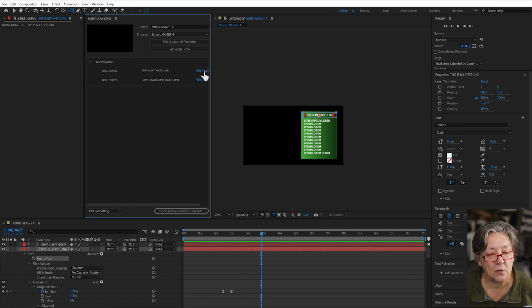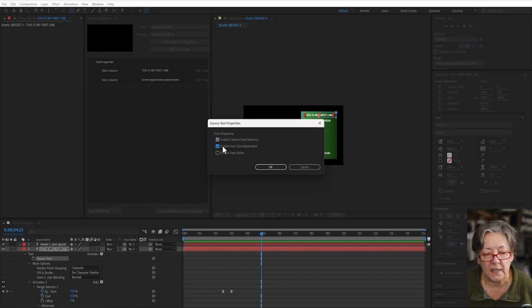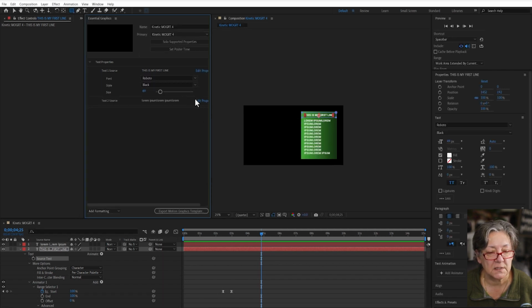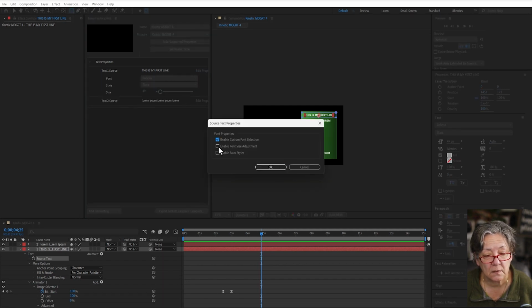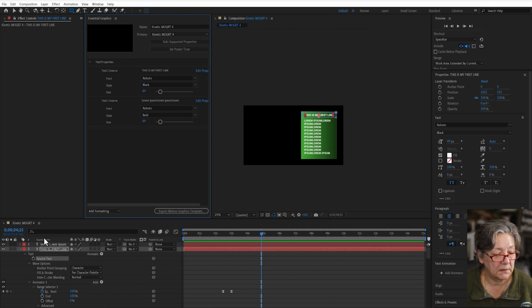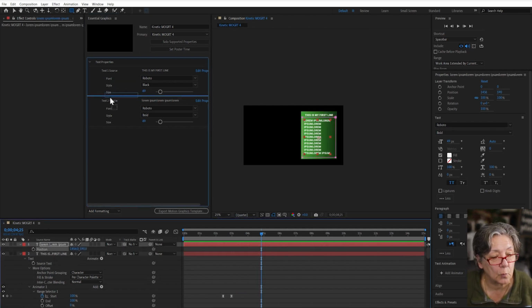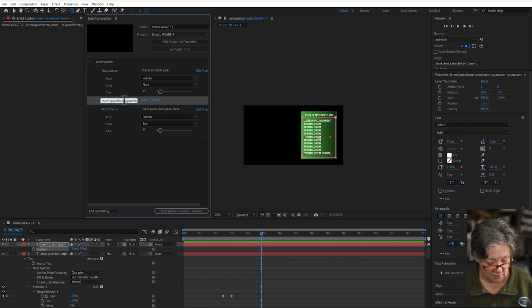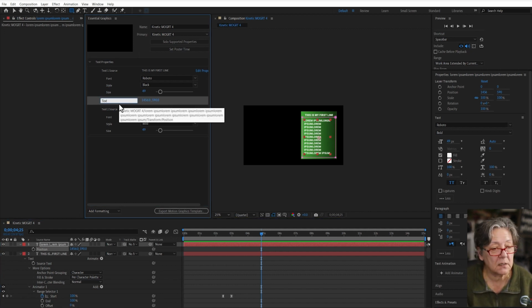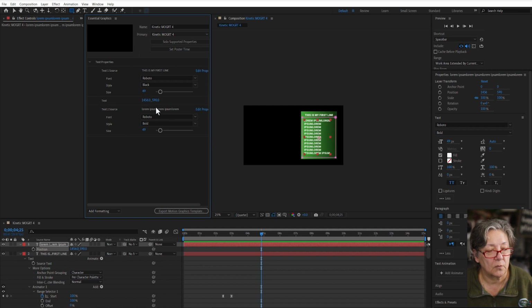So for both of them, I'm going to enable the custom font selection and the size adjustment, right? And I think I want the position here as well. So I'm just going to call this text. Oh, I put it in the wrong place, didn't I? I need to put it here.